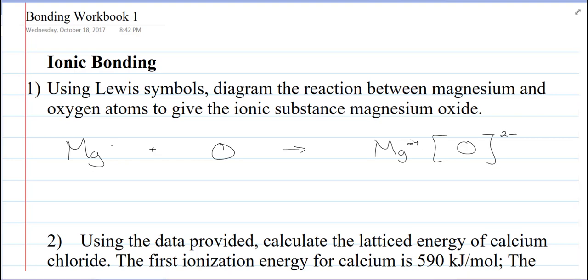We know magnesium has 2 valence electrons. Oxygen happens to have 6 valence electrons. And so we know that these 2 purple electrons from magnesium are going to go to the oxygen. So we're going to draw oxygen first, because I'm already in the blue pen. And then we'll add the magnesium valence electrons, and we're good. That's all the Lewis symbol is, right, to diagram the reaction between magnesium and oxygen.